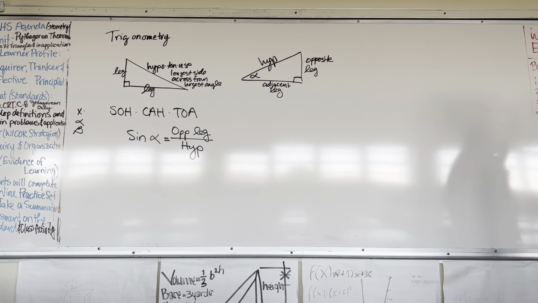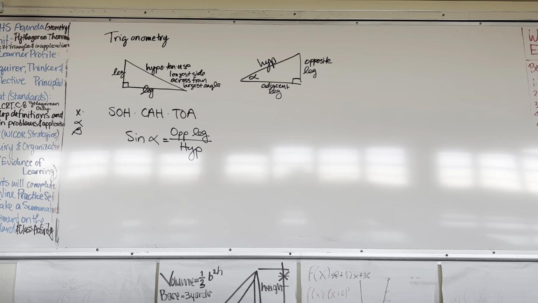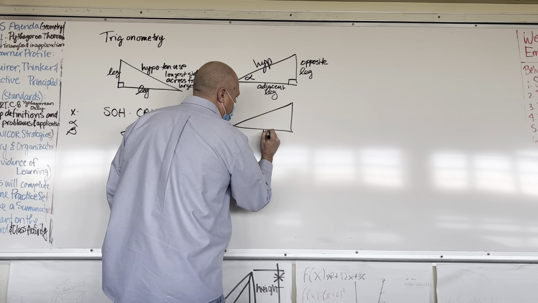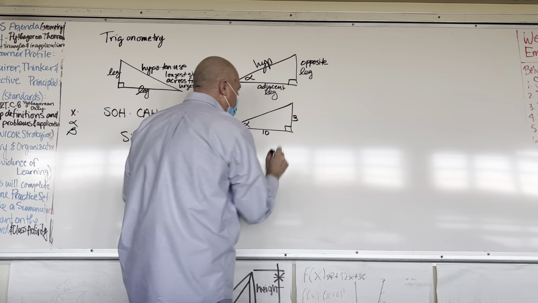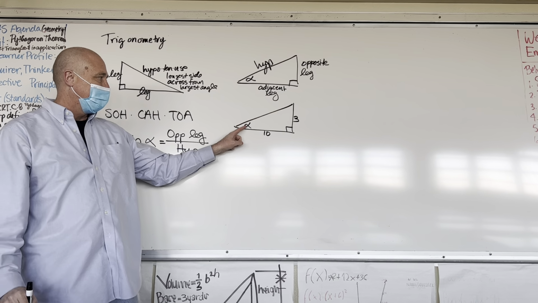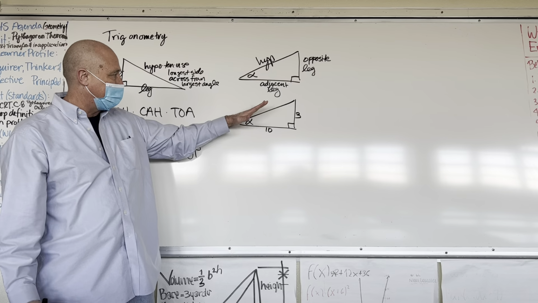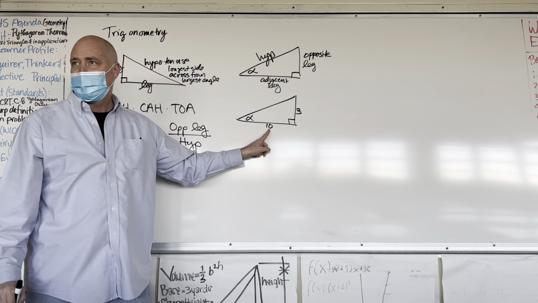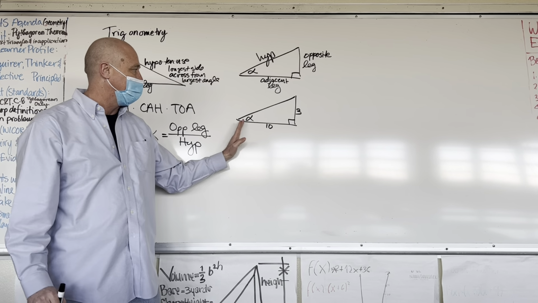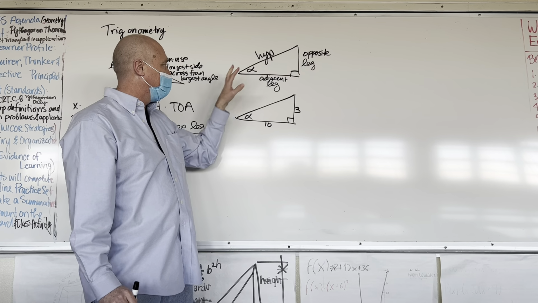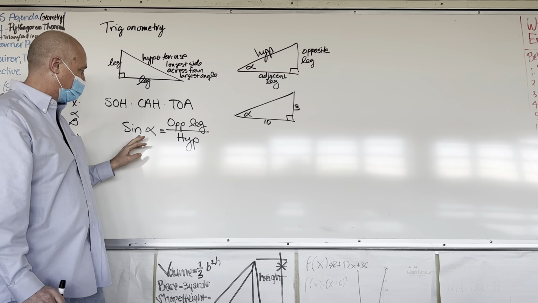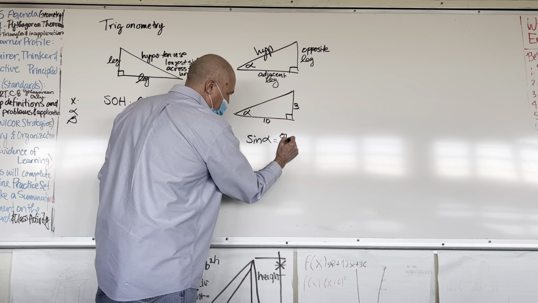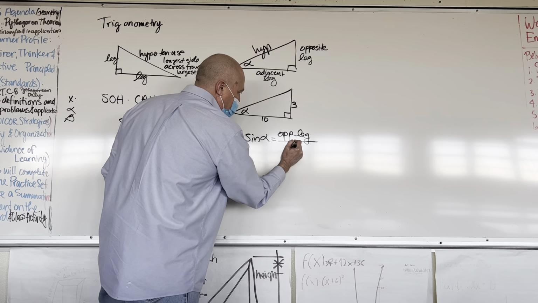So what does this look like? Let's do our first problem. Given a right triangle, given an alpha, an unknown angle, we want to find out the measurement of this angle. We know the length of this side is 10 units. We don't care what kind, just 10 units long. So this is 10 long, and this is 3 long. Here's how we use this first sine trig function. We say sine alpha equals op leg over the height.